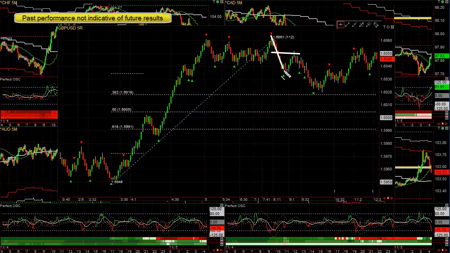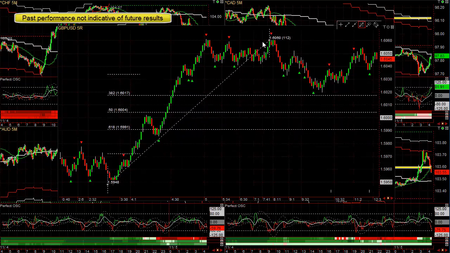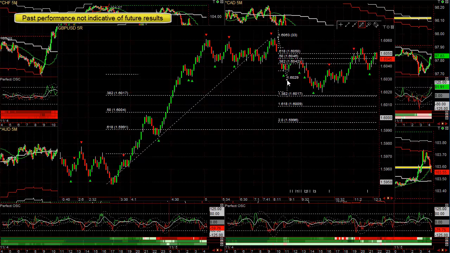And so, typically you're going to get a two-wave move down, which is right near the 38% retracement. If you draw your fibs on this little swing here, look, that's a Fibonacci cluster and another buy signal right here. You could certainly take this trade, and instead of having your stop just a few pips underneath it, you can put it right underneath major support right here. A little wider stop, and you can see it kind of went up.